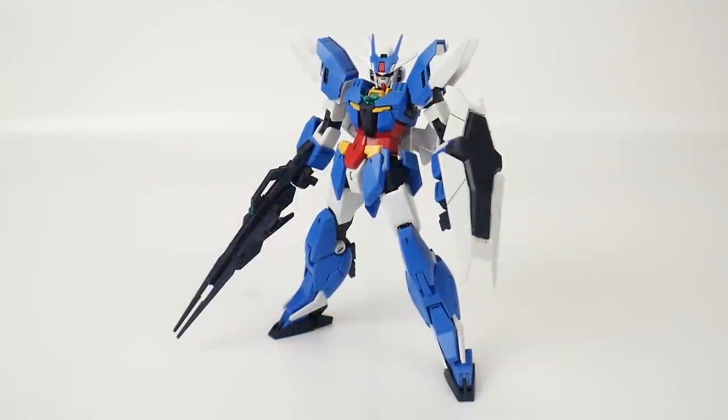Alright guys, here he is in complete Earth 3 mode. Oh my god — I really wasn't feeling the design initially. I thought it looked silly, kind of all over the place, and I didn't like the colors or the blue in the legs and shoulder pads. But this is one of those effects where you build the model and it overlaps all of your opinions from just looking at promotional images and the anime. I really didn't think this kit would look good, but it not only looks good in person, it feels amazing — super super solid. I was really worried it was going to fall apart being a gimmicky transforming high grade, but that's not the case.